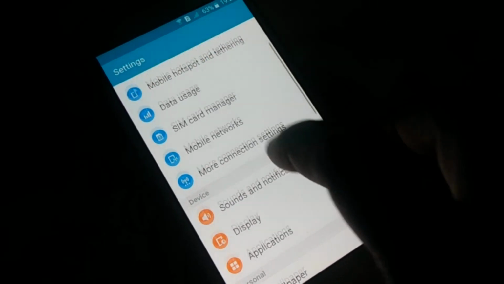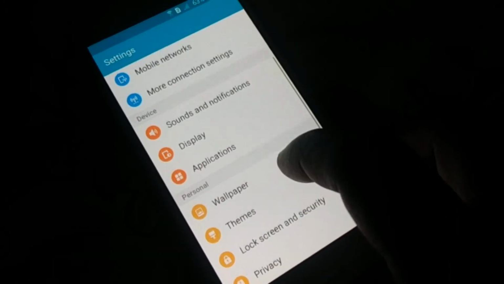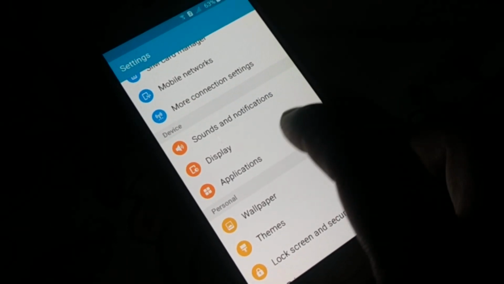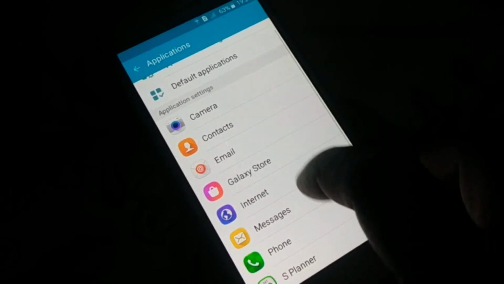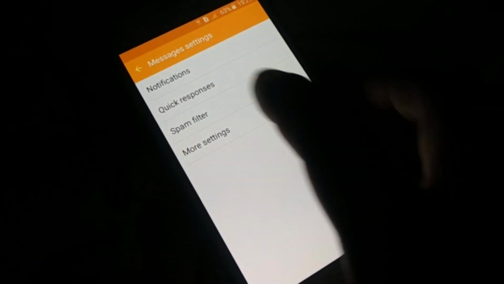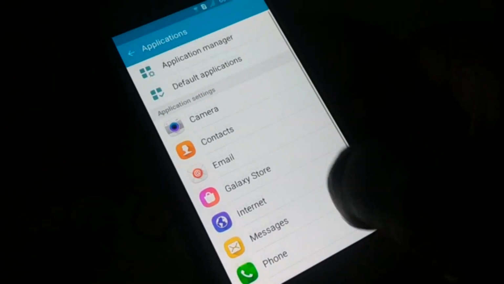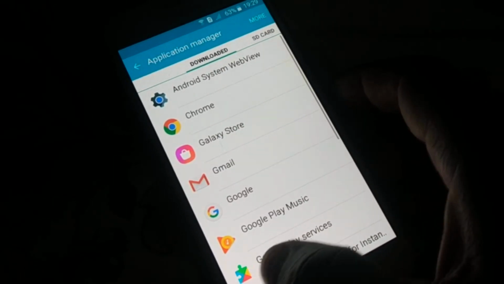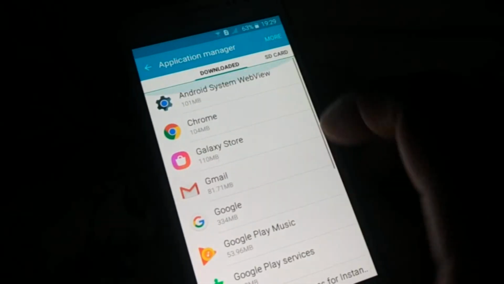Okay guys, you can see over here it's settings. You have to open the settings page, and somewhere it's gonna say application. Different phones have different arrangements, so somewhere you're gonna access a list of applications. So try to access a list of applications. When you access the list of applications, somewhere you're gonna find settings. So here's some application manager. So check somewhere for settings.